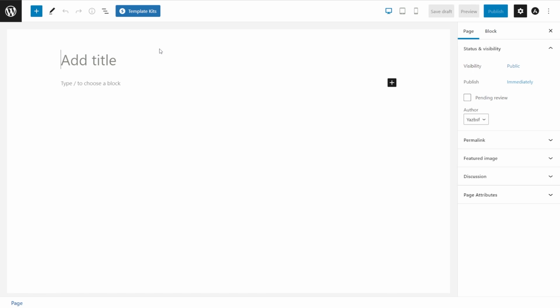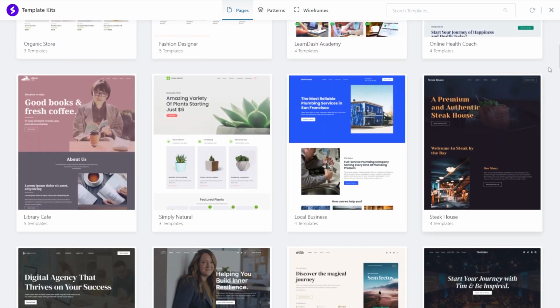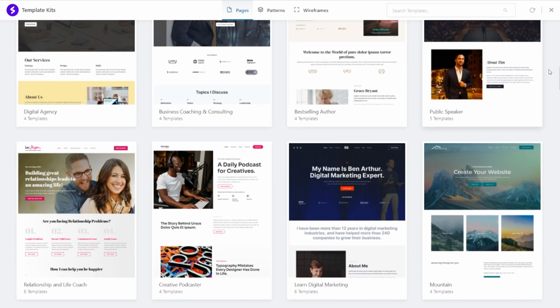And for those of you who don't want to create a web page from scratch and need a little bit of inspiration, we have a solution for you as well. You might have noticed we have this button right here that says template kits. And we also saw templates within the settings for Spectra as well. If we click on it right here, you'll see our library of amazing templates that you can load up in just a few minutes. These are all fully functional and professionally designed templates that you can use on your website. As I scroll through, you can see we have a range of different templates to suit any niche you're after.